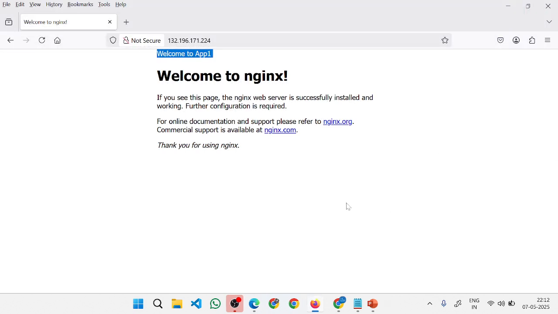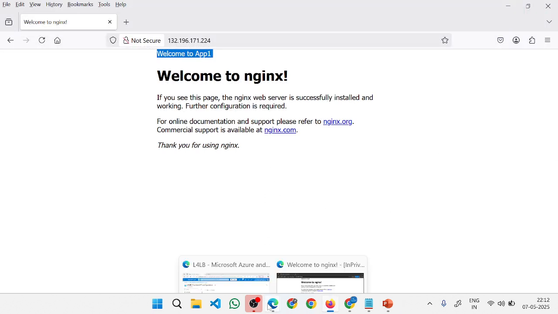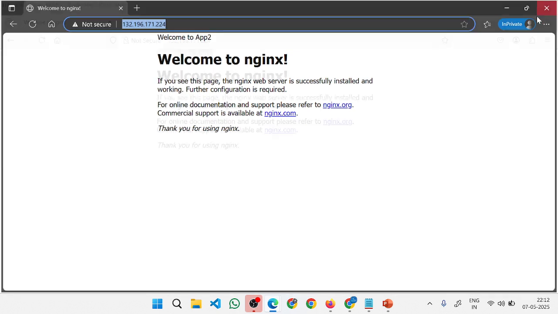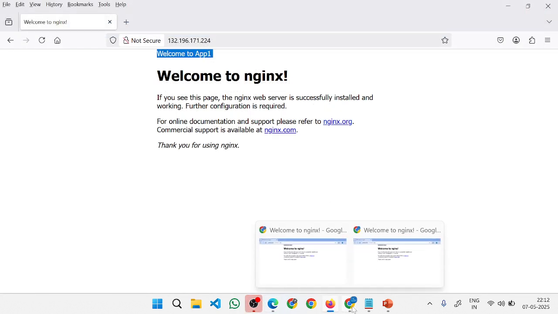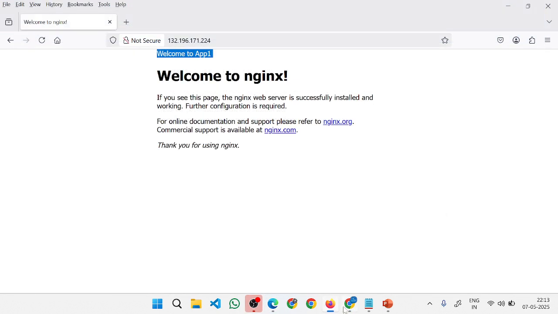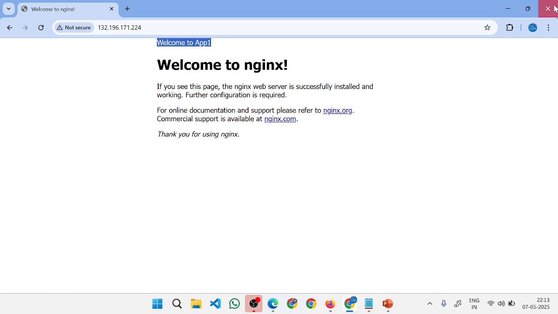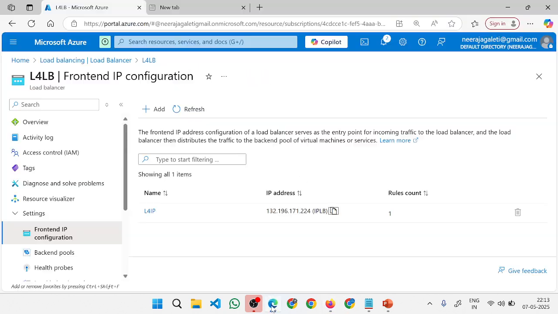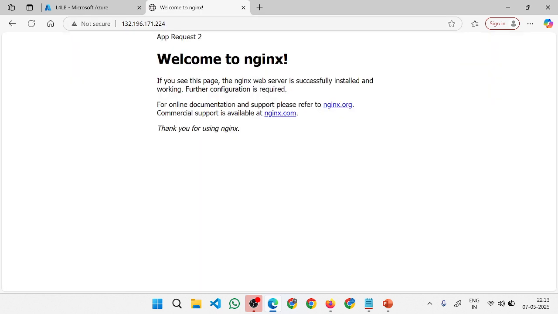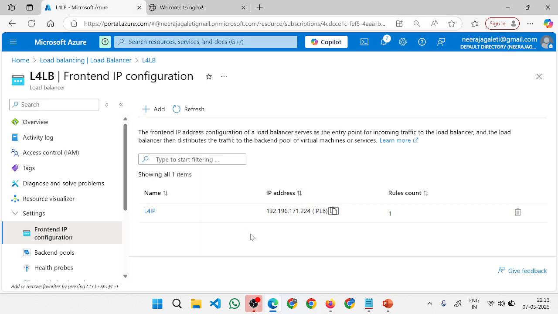So this is how the load will be shared across different machines. Let me close all this. So this is the L4 implementation. Let's also test here. See, it is going again to app 2. Yeah, perfect.